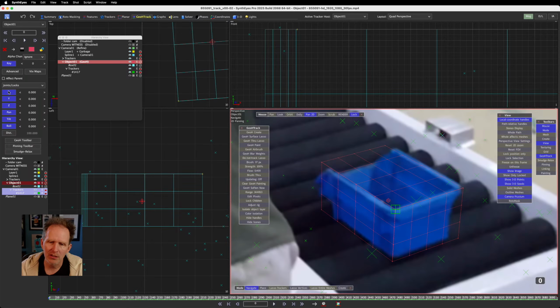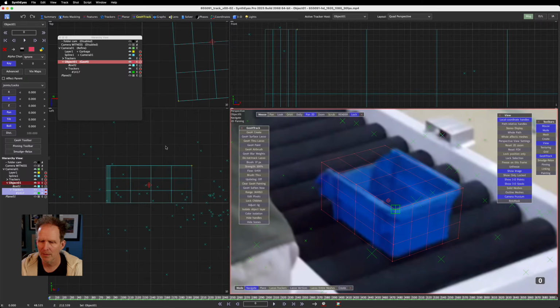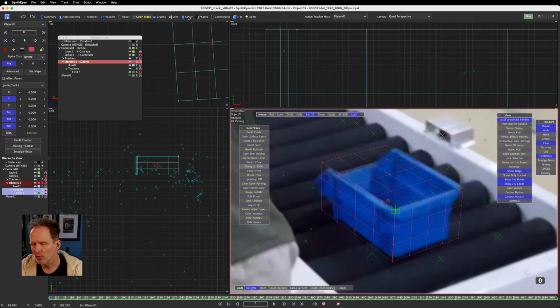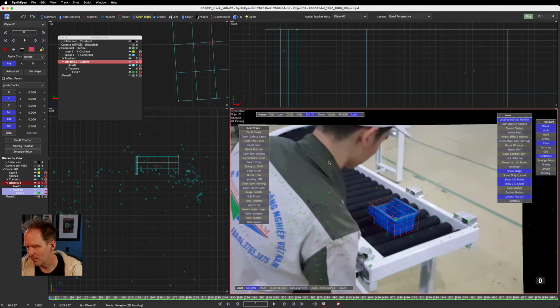So let's make X active, let's make Z active. And that's it. I'm not gonna do any rotations or anything. Just on the X and Z plane, let's line up that mesh to this tracker. That's all we're gonna do.